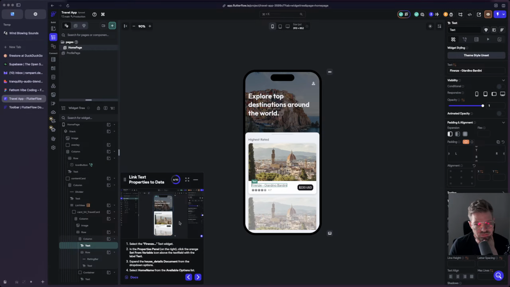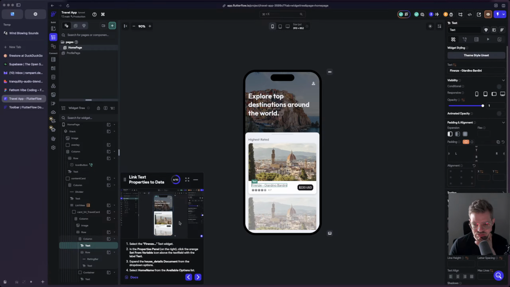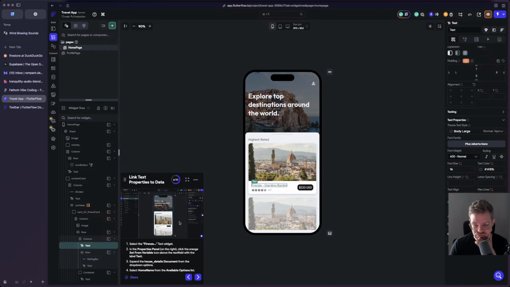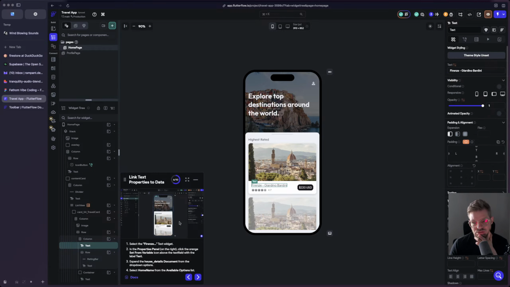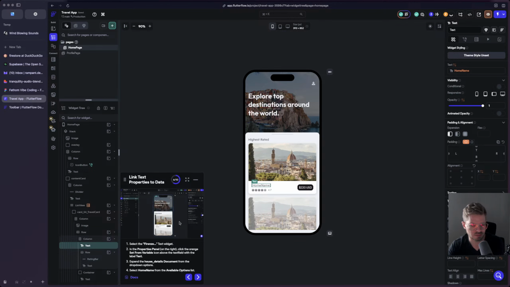Click the orange set from variable icon above the text field with the label text. Where is this? Is this it? Set from variable. Okay, home name.